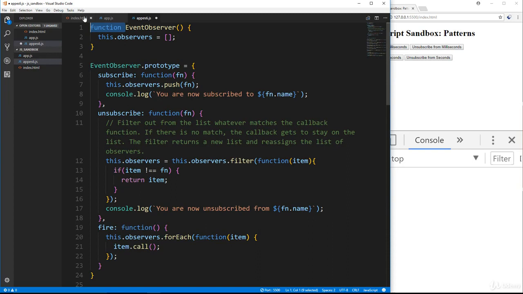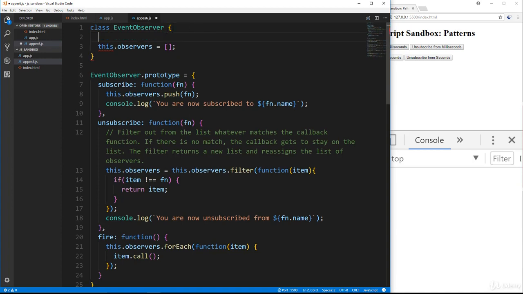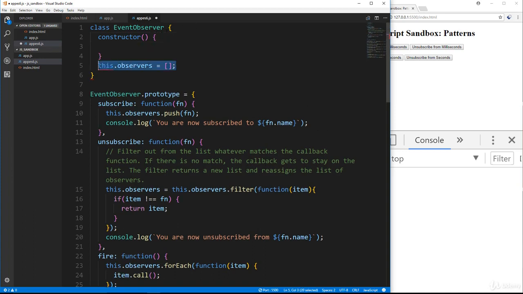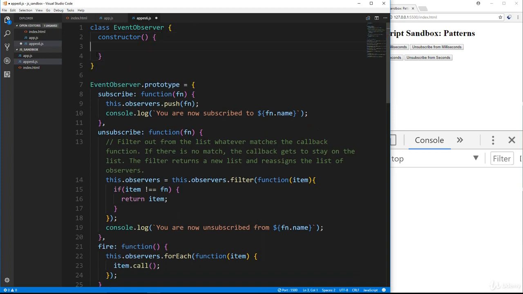We can turn this into a class, event observer, and we would need to have a constructor. And we're going to set this property inside the constructor. And then we want these functions to be methods of the class.